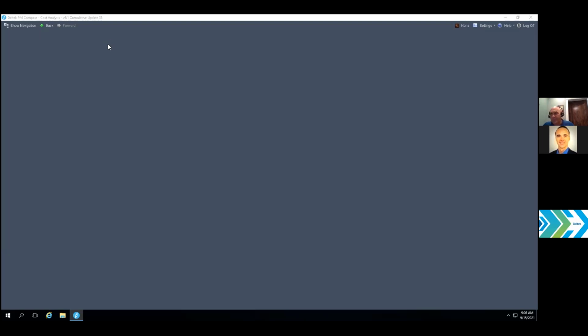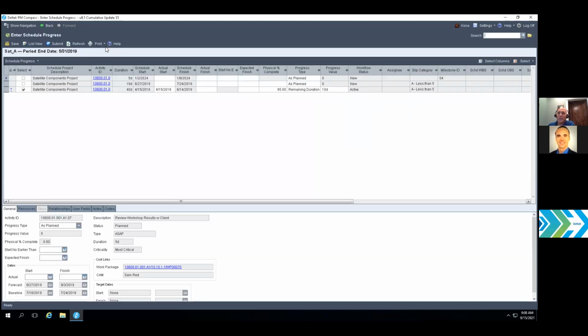If I go into the progress window, we're able to go in and see what activities may be due for progress. So I can select an activity, enter progress information, either here in the grid below or in the spreadsheet area above. So direct entry of that information would then be approved and pushed directly back into the scheduling system. PM Compass will support Project, Primavera, and Open Plan. As Jack had discussed yesterday, our greatest integration capabilities are with Open Plan directly.